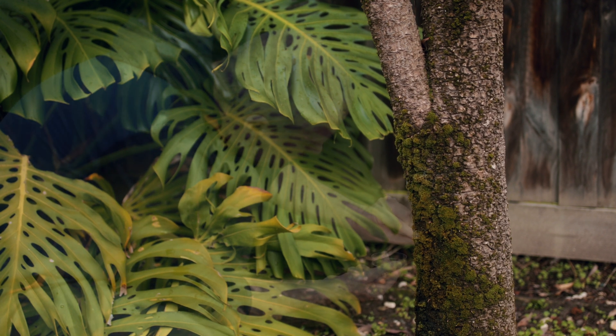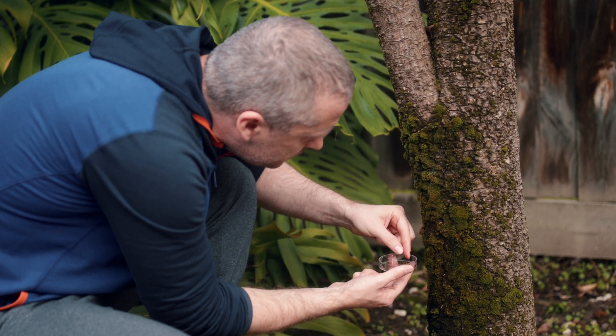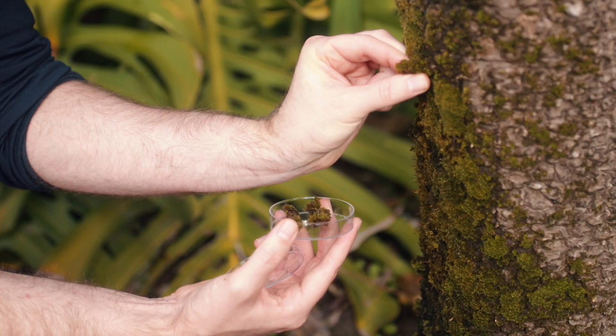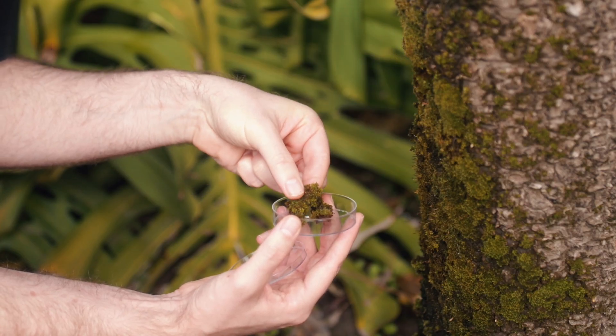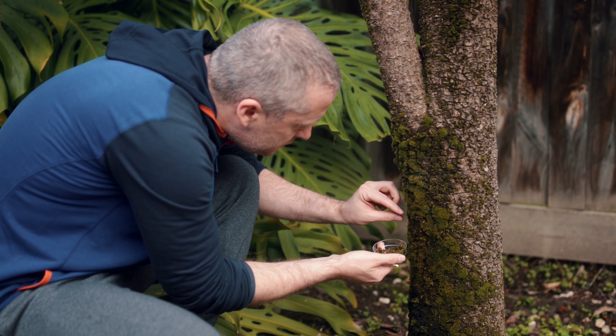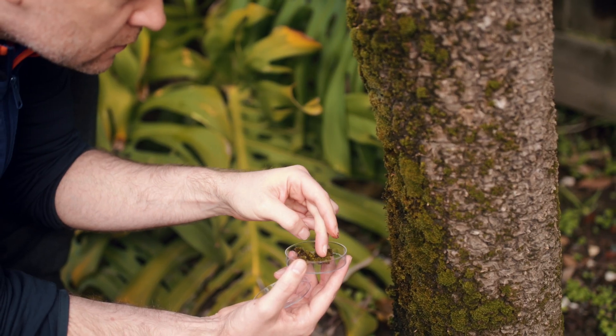It's been almost a year since I captured water bears, so I decided to collect some moss samples from the garden. I've always managed to find tardigrades in these samples, so I can highly recommend you use moss as well if you want to be able to spot these fascinating little creatures. I picked off several small bits and filled two separate petri dishes with them.